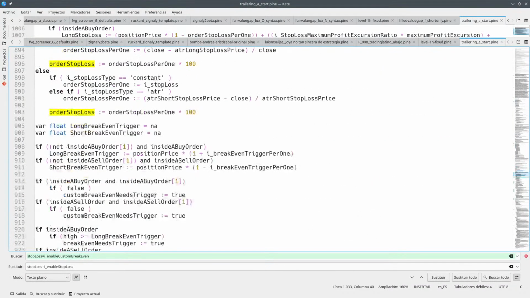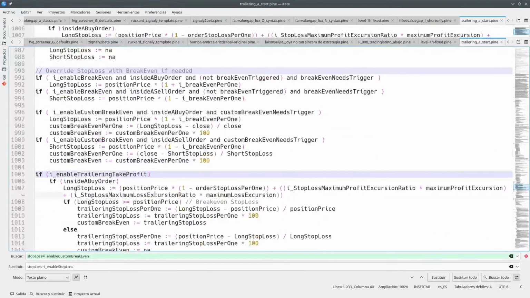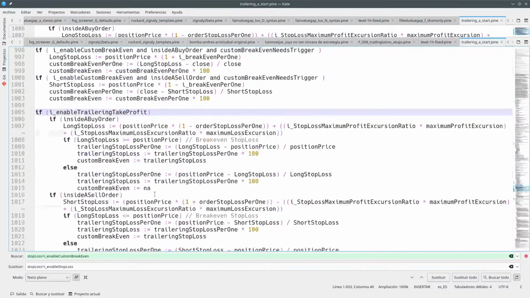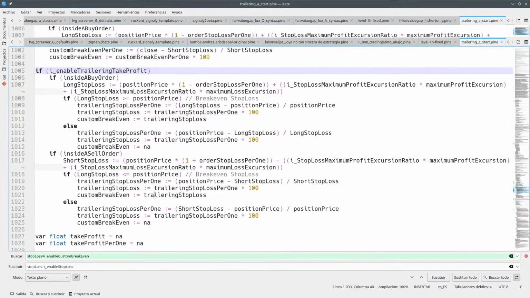The order stop loss per one. But yeah, order stop loss per one is not here.